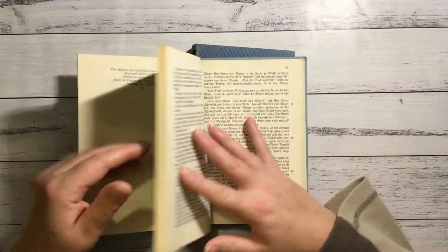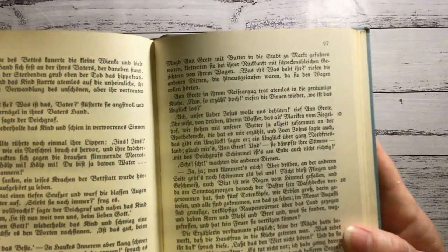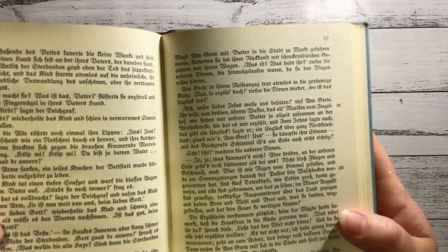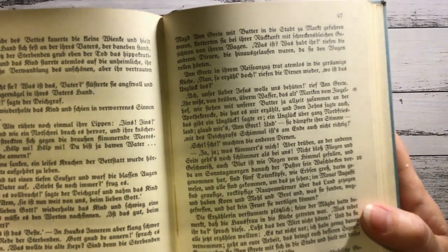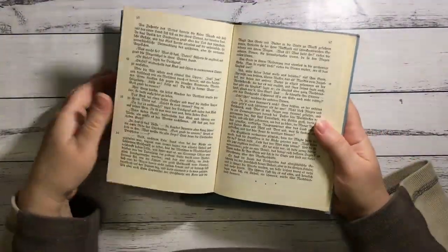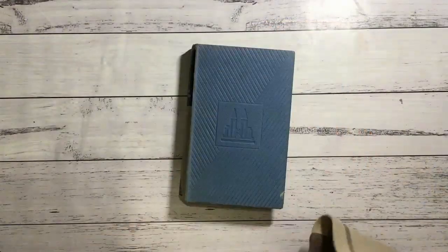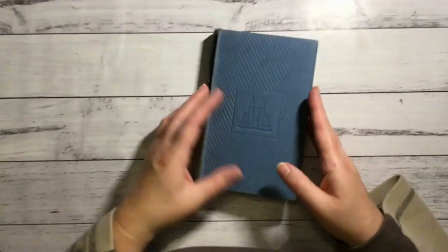This is 63, and this one I love. It has that beautiful writing in it. So I did a while back get some antique German books that have this beautiful writing, but it's so hard to break them up and use them. So I think I'll start with this one. It's an absolutely gorgeous font. A few pictures as well. This one is Teach Yourself book, French and English dictionary.